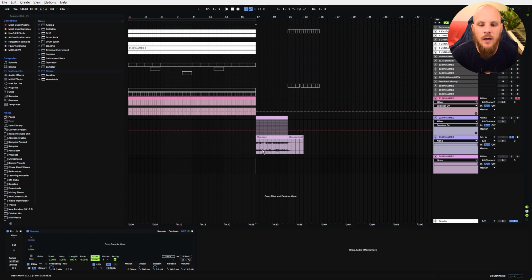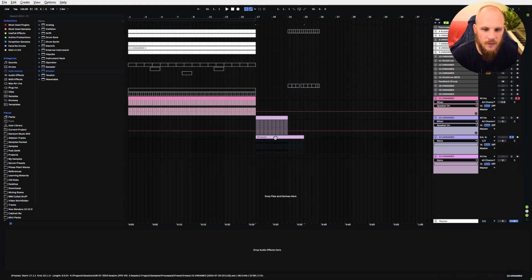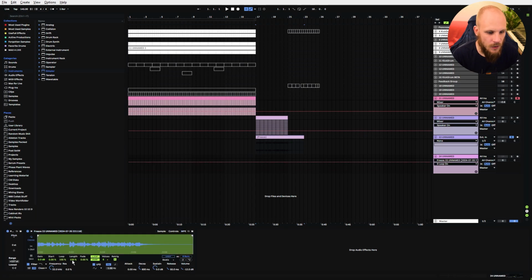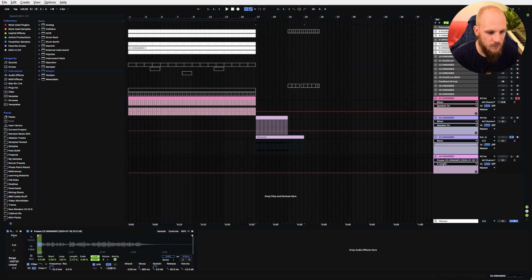And actually what we can do now is take this sound over here and drop it in the Simpler. So I have a Simpler already loaded up and I'm just going to drag it in there. And then I'm going to loop this. I'm going to make the loop length very short, maybe something like this. And then we'll fade here. Make sure that snap is turned off.